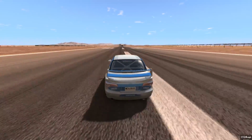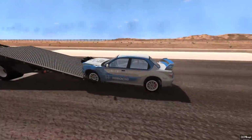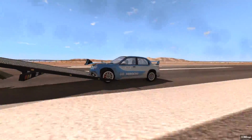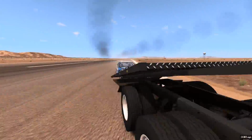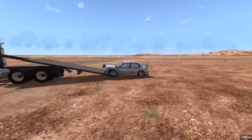I just want to destroy the back of the truck. I think that might be too high. Yep. Just a little bit too high. Well, now it's like a drag truck. Not really a drag truck, but it's kind of a tow truck that doesn't really know how to do its job, I guess you could say.